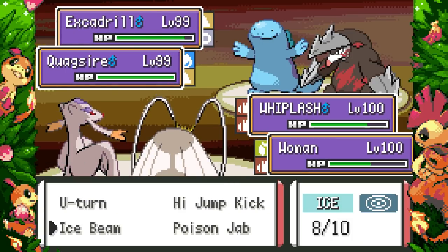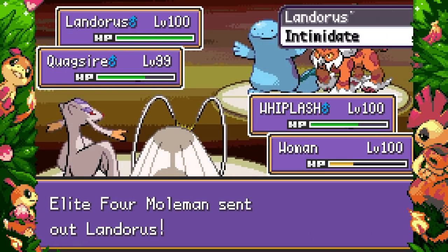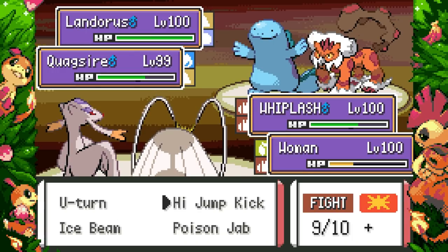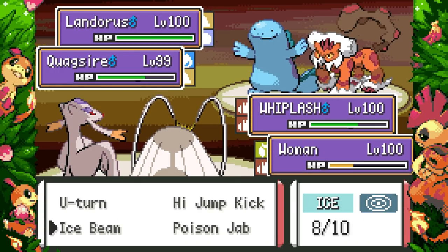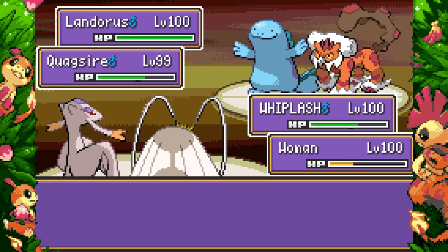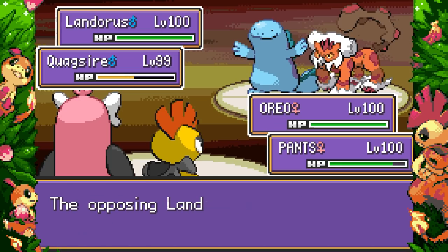Wait, knock off Quag. I jump kick. Excadrill, nice. Knock off. Cool. No Citrus Berry anymore. I think I want to U-turn on Quag, and then I'm going to Ice Beam the Landorus. I don't know if I should save, because we are about to be put to sleep. So I think maybe we go into Pants, drop some attack, and then we swap out, get some Regenerator, go into Oreo. Yeah, let's do this.